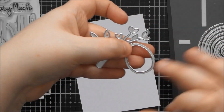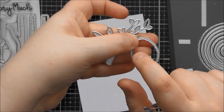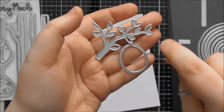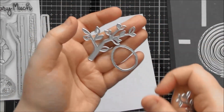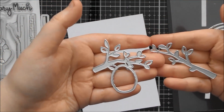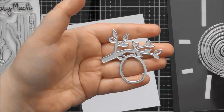You could draw that in by hand, just colour it in with a nice yellow, draw that little black oval in there, and maybe do some curved horizontal lines going across it to give it the look of that beehive, but you could have it all as a die cut card as well if you wanted to, and even have the die cut trees in the background and have these branches coming off the trees as well.